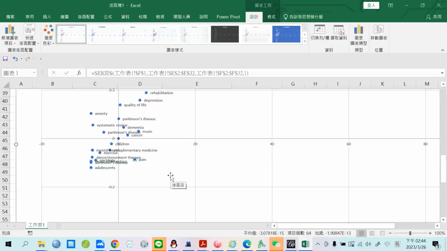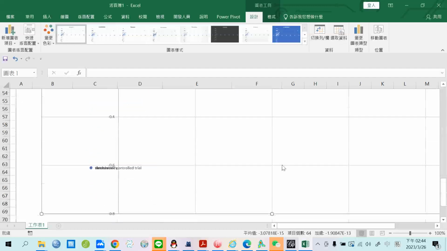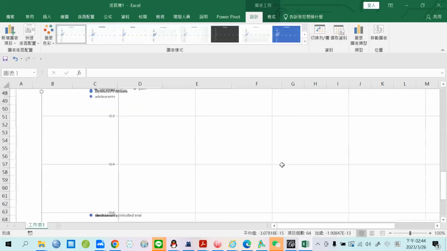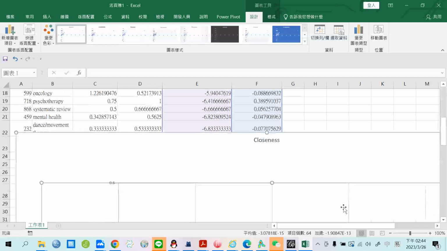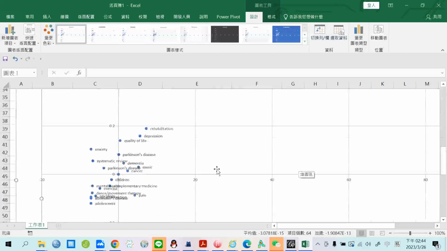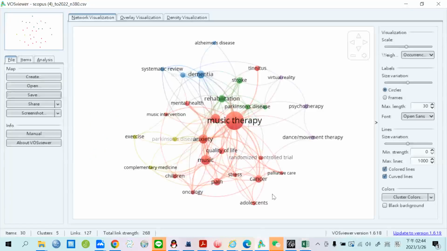I don't know if this presentation can help you. When you have the data set, you can do this to show people what you want to present for the future.